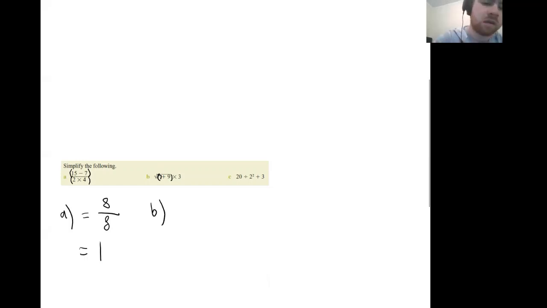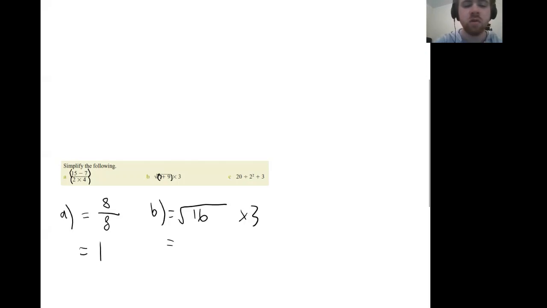So firstly, I'm going to say equals. I'm going to leave that square root sign there. I'm going to simplify what's underneath it. 7 plus 9 is 16. And then it's times 3. And that times 3 is outside of the square root, so we need to make sure that we draw it as such. And then we can simplify.